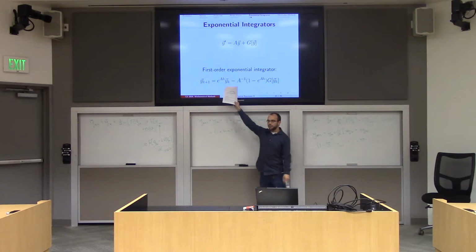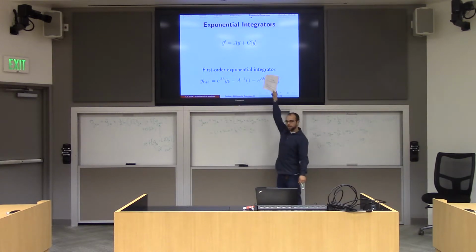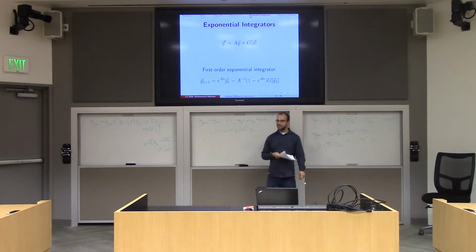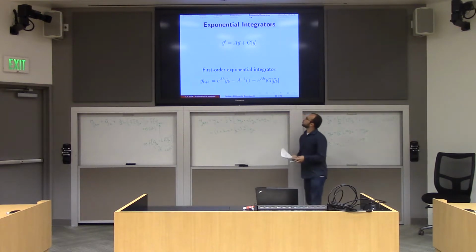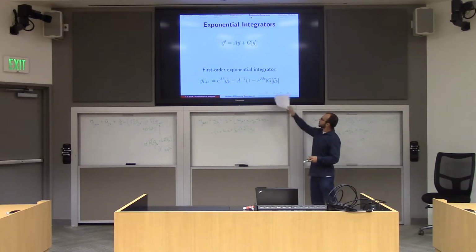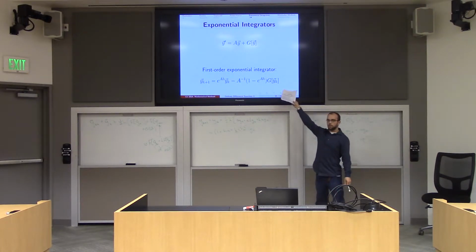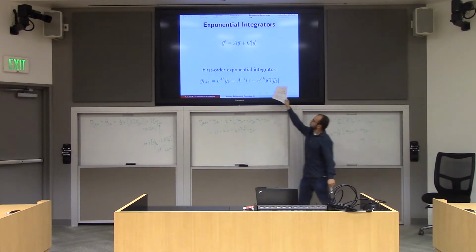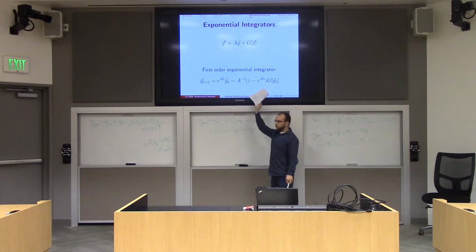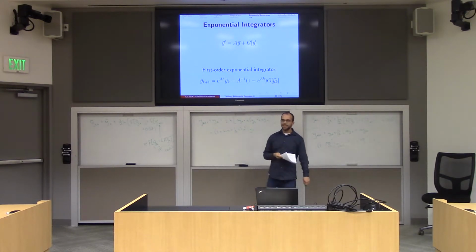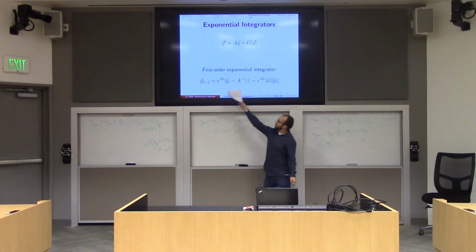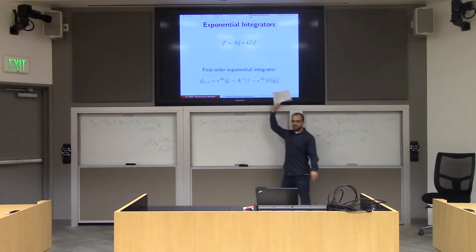We'll use this a term, and then we're just going to correct a little bit using g. And we're going to put very simple assumptions on this function g that make it easy to integrate. So for example, the first order exponential integrator simply evaluates g, does a forward Euler step in g, and then there's a little bit of algebra you have to do to make sure that you don't accidentally have two terms that are kind of positively interfering. But in the end, that's all it's doing, right? It's using the exact solution for the linear term plus some stupid forward Euler term for the remainder.